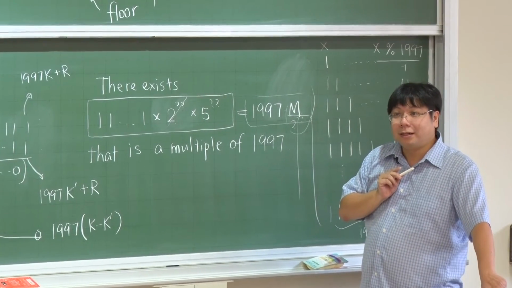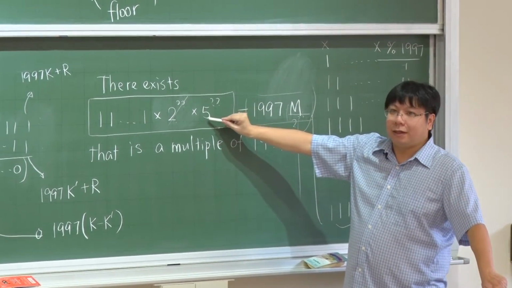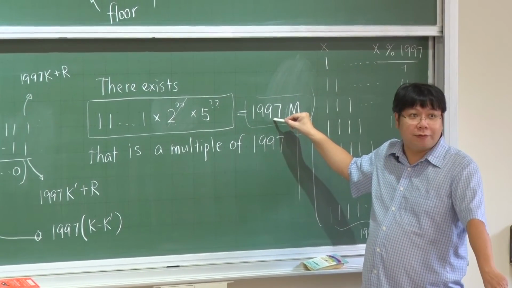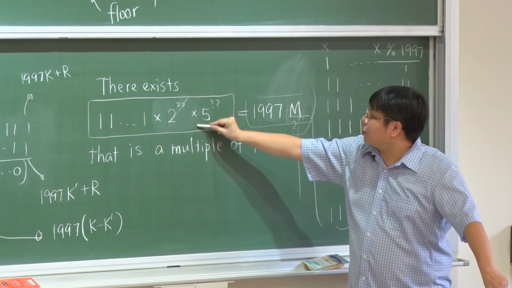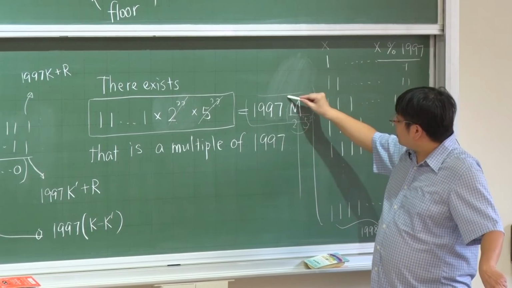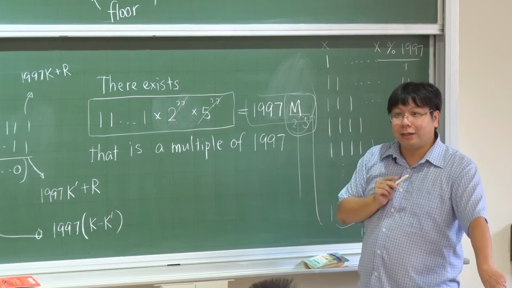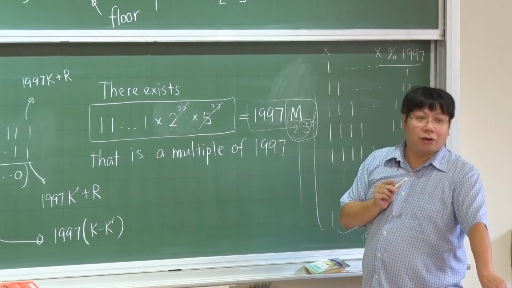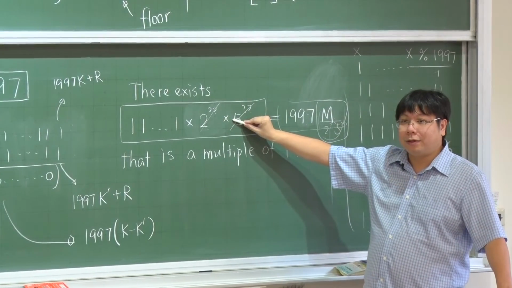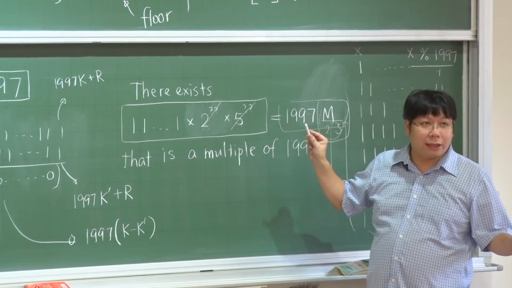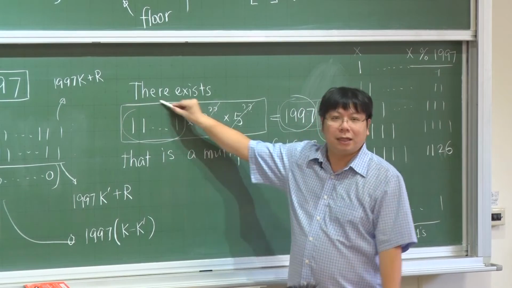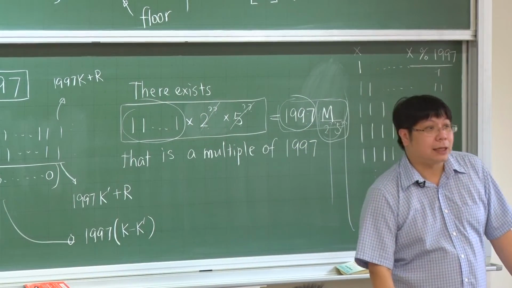Is that okay? And all the 5's, the factor of 5 does not come from this 1997 because 1997 is not divisible by 5. So you can also cross out this 5 by putting this 5 here, and then this part is still an integer. Is that okay? Or alternatively, 1997 cannot divide 2, it cannot divide 5. There's nothing related between 1997 and 2 and 5. So 1997 must itself divide this number. Is that okay? So this is an extra story.